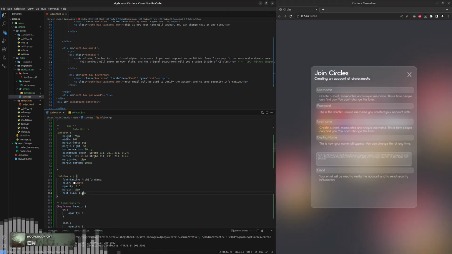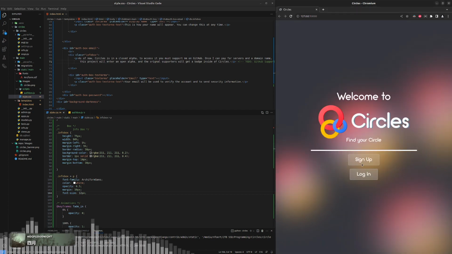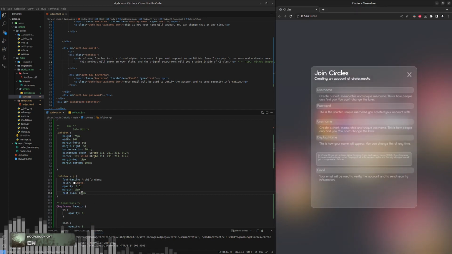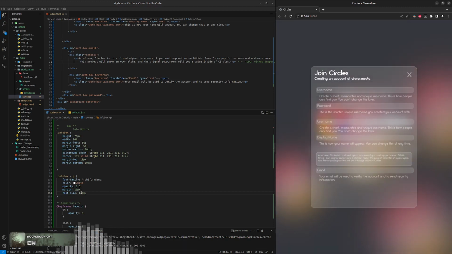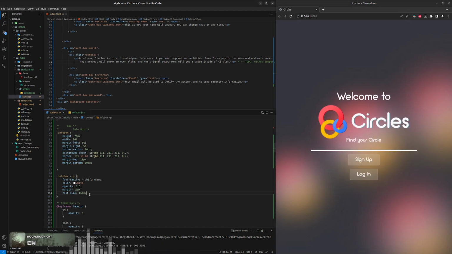But that's 12 pixels. I bet doesn't it default to 15 or something? Either way, I also want to give this a left margin. Or no, that's not how we're going to do it.